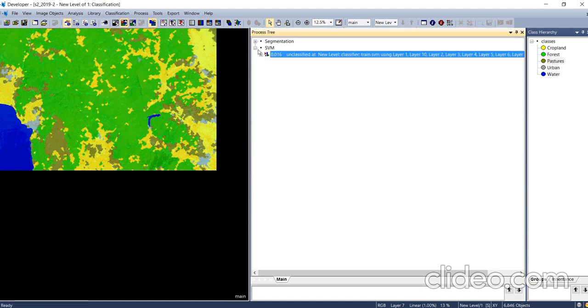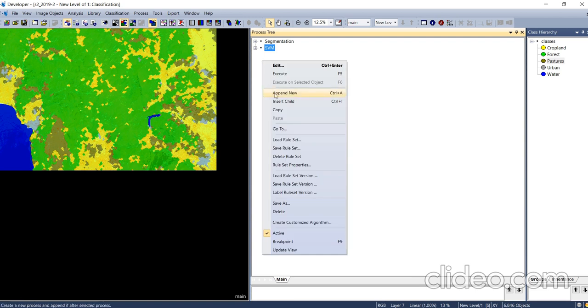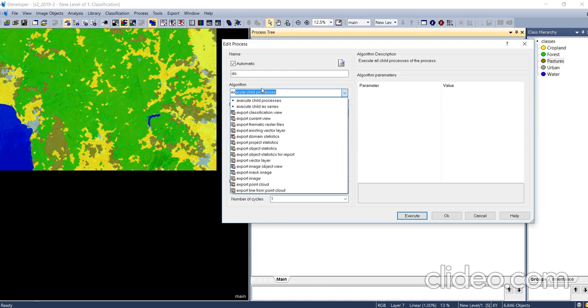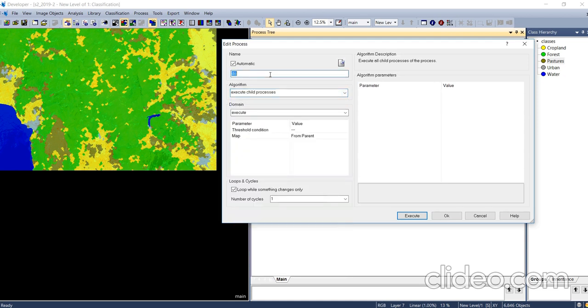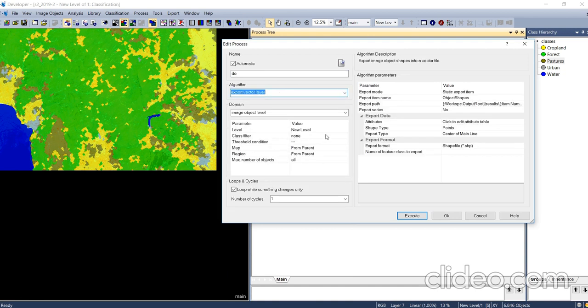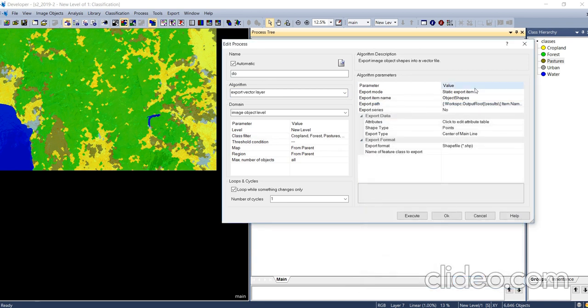Afterwards you can merge all the classes into one polygon, and you can export them. So let me just show you how you can export. Okay, here I'm gonna go export vector layer. I'm gonna export all of the classes I want.